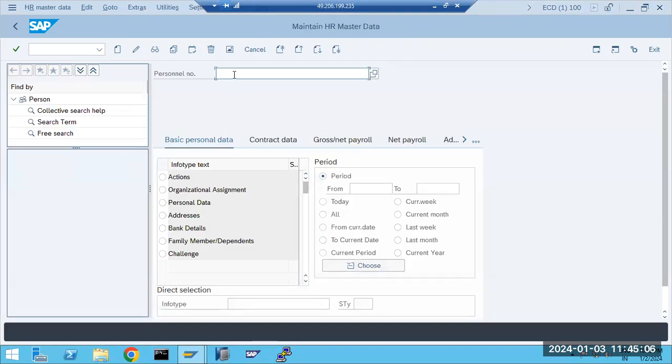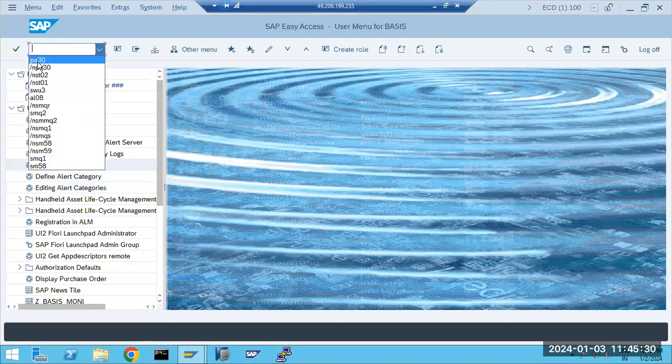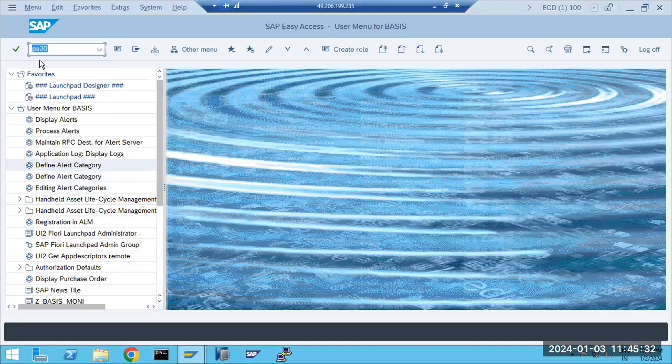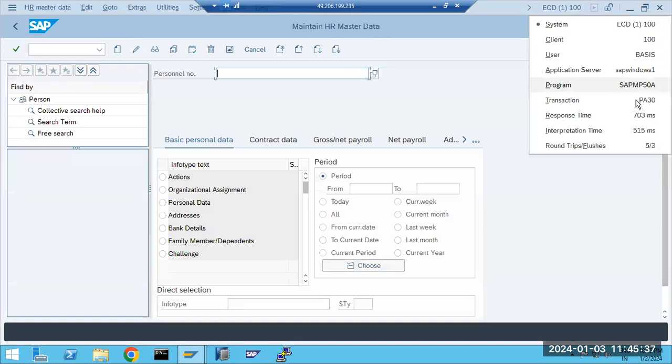Right? Then how fast did we get the data now? Initially it was 14,000 milliseconds, and now it is 891 milliseconds. Why was this much time taken the first time, and why is the response time much lower the second time? Anyone can jump in here. I used the same transaction code. The first time it took a very long time, the second time a fraction of a second. The response time has changed here.